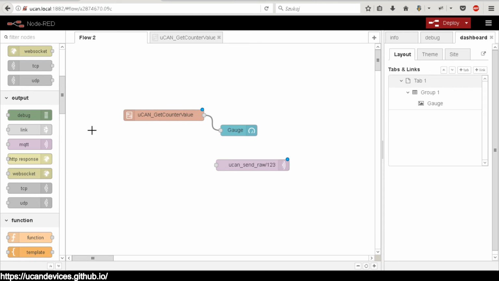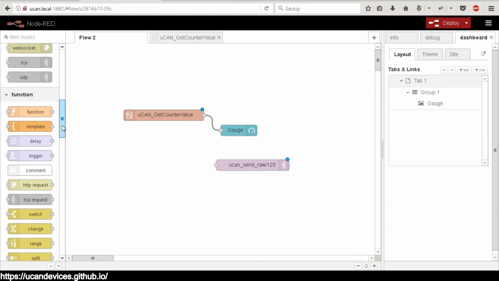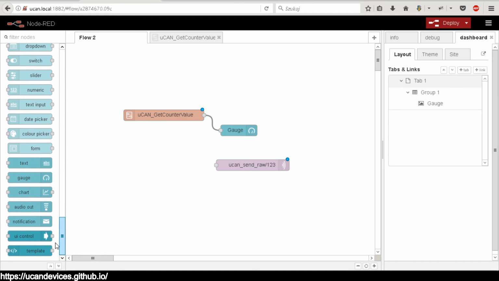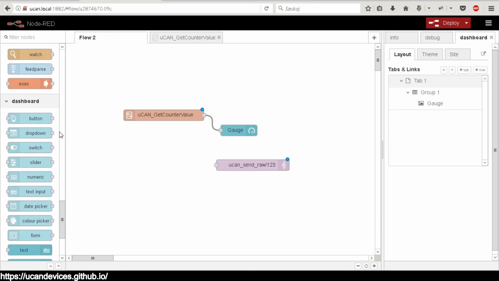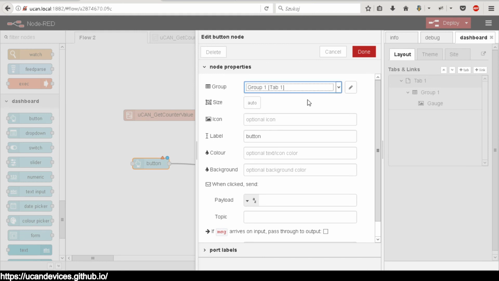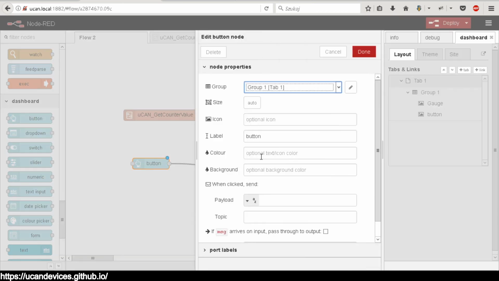Next we will use a button to generate a new frame. So we take the button component and we connect it to the mqtt block. We add the button to the dashboard, and we also need to set up the valid payload.